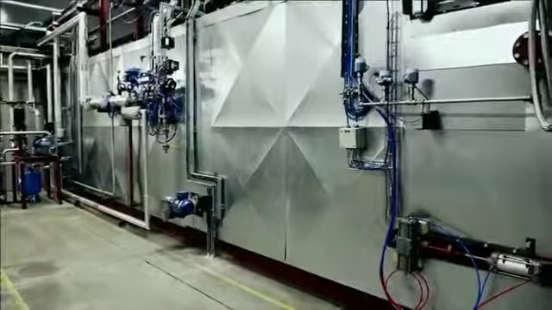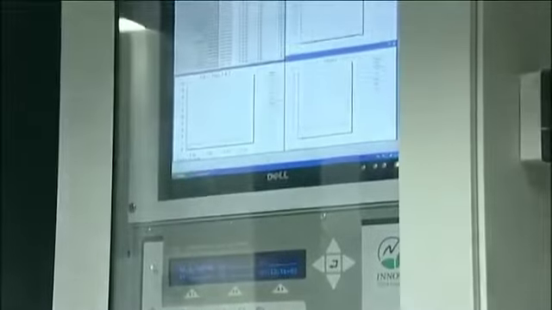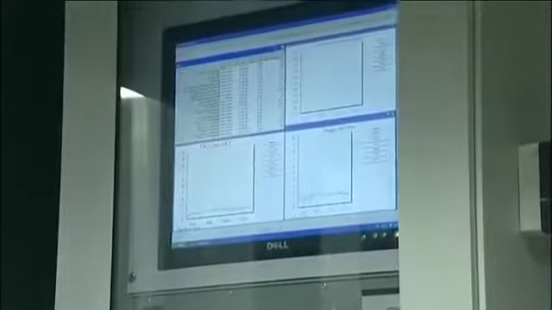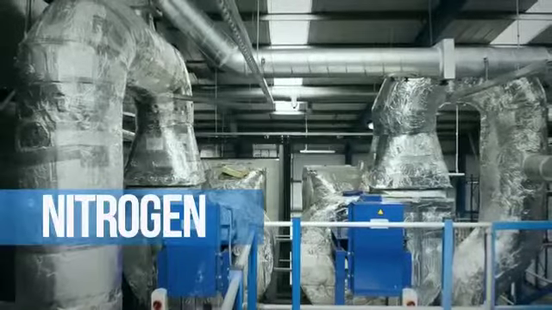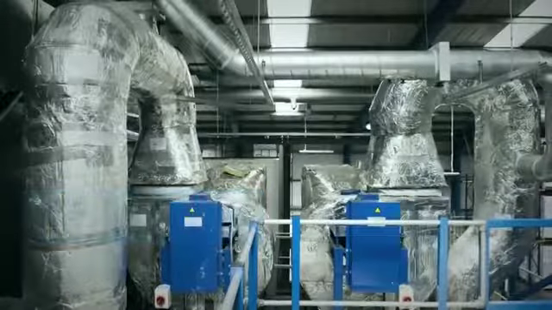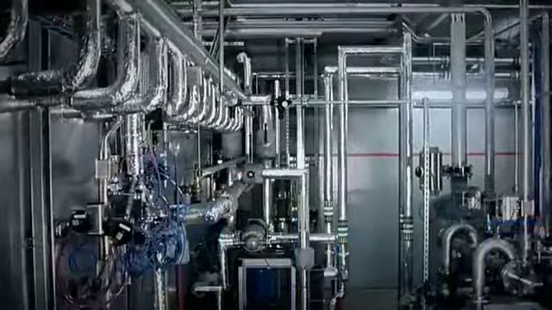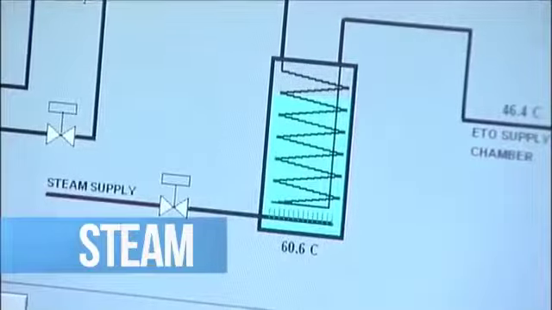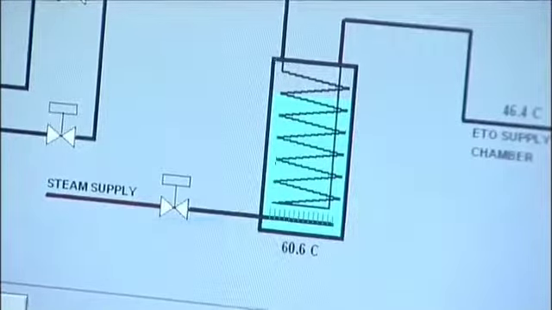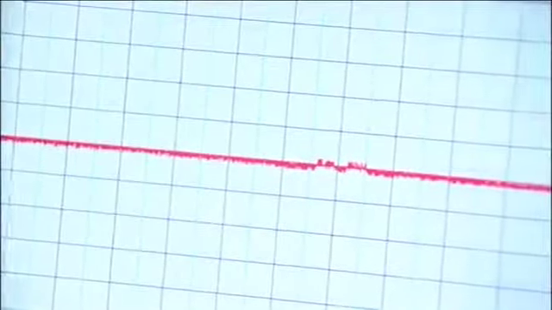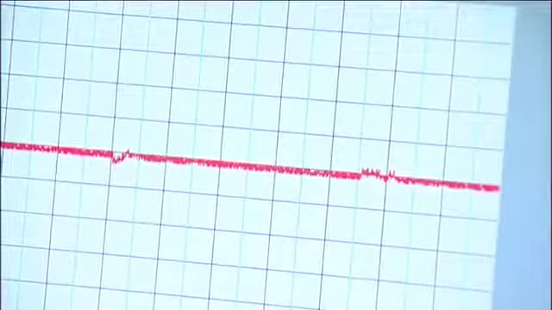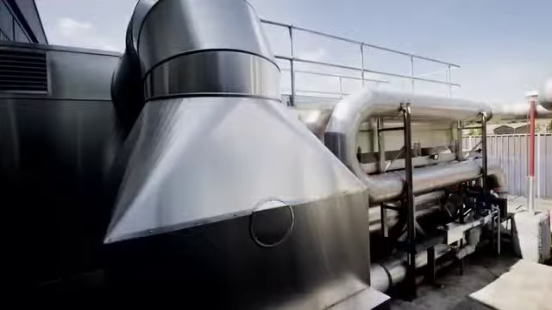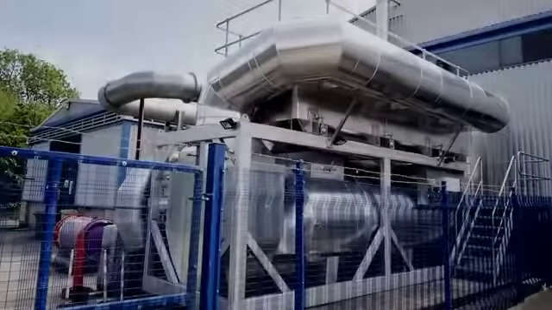Once the minimum gas dwell period has elapsed, the ethylene oxide is removed from the chamber through a series of vacuums and washes. For 100% processes, nitrogen is used instead of air until the ethylene oxide concentration is at a level where it is safe to add air. Steam may also be incorporated into these washes to further enhance the removal of ethylene oxide from the load. All emissions from the chamber are diverted to emission control equipment to ensure that emissions to atmosphere meet the required national limits.